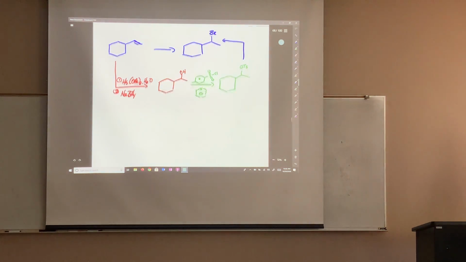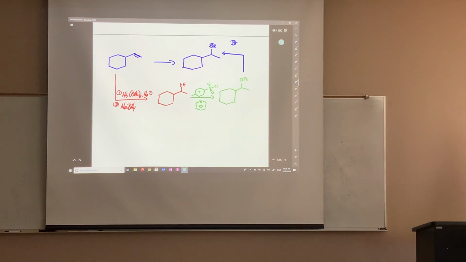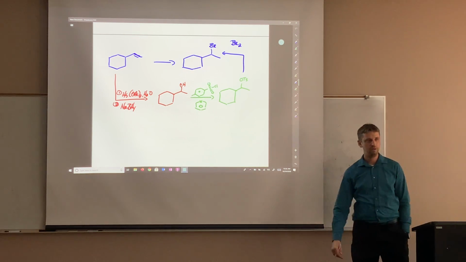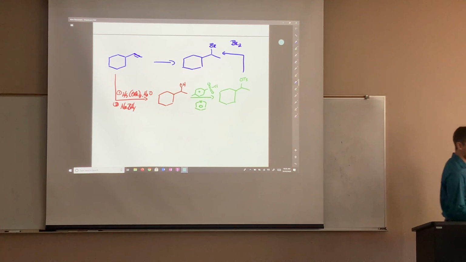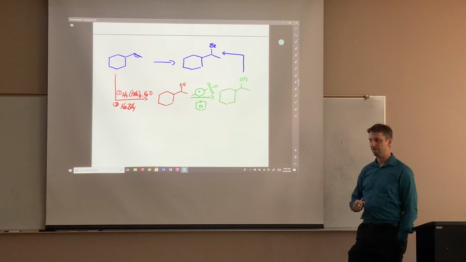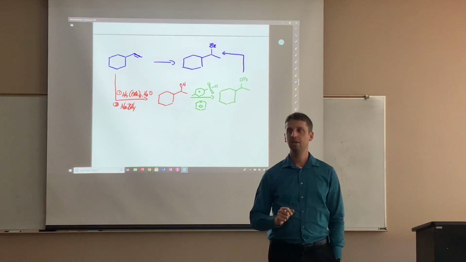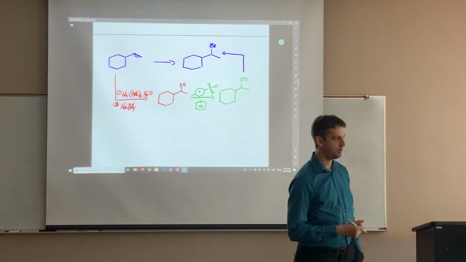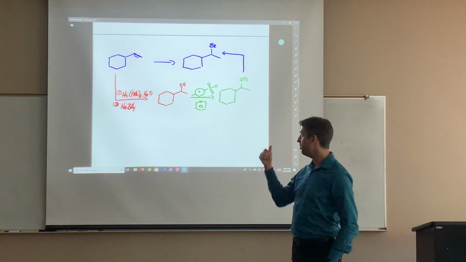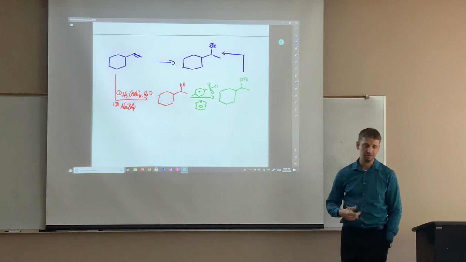Hang on, here's what I mean. Can we just throw in bromine by itself? Is that a strong nucleophile? No. But how can we make bromine a good nucleophile? What makes a good nucleophile? Not just a negative charge, but a squishy negative charge, right? So how can we make bromine have a squishy negative charge? Well, that's easy.